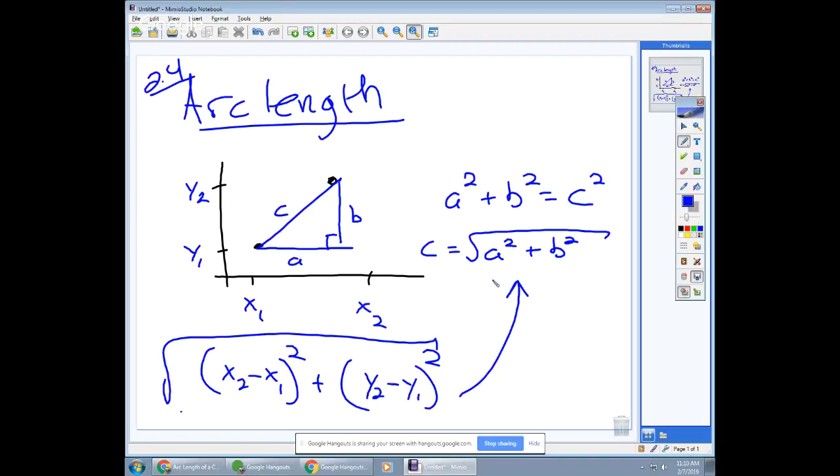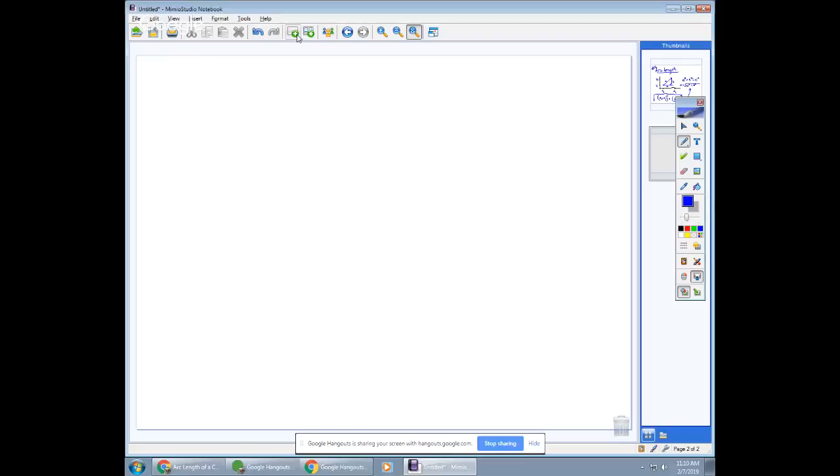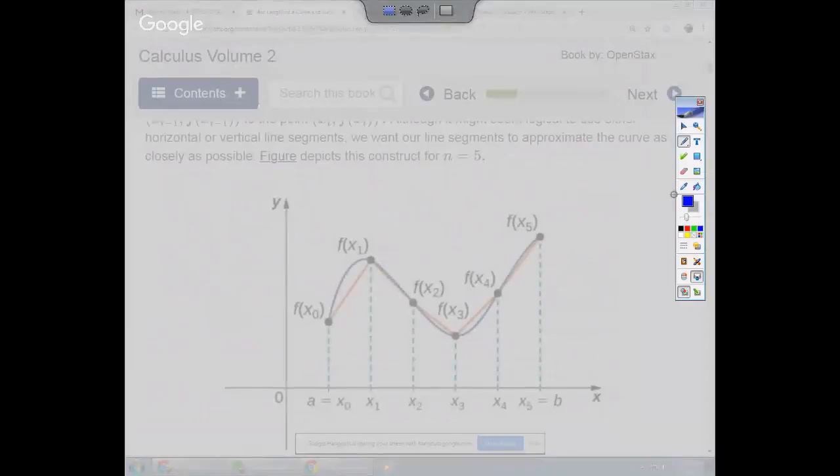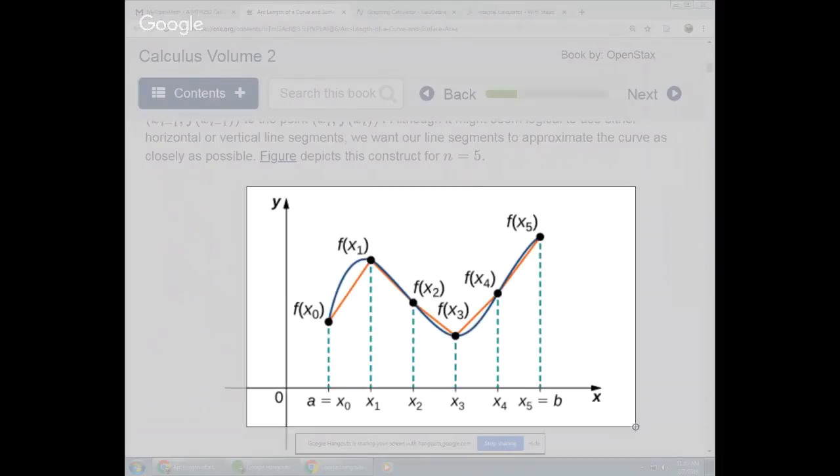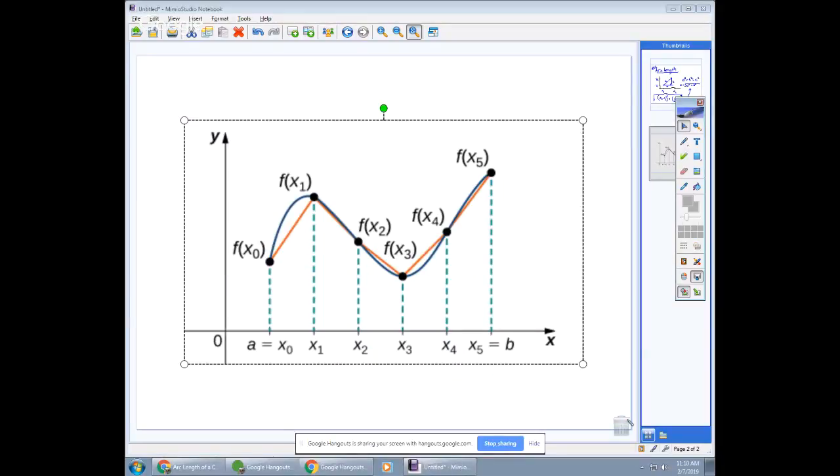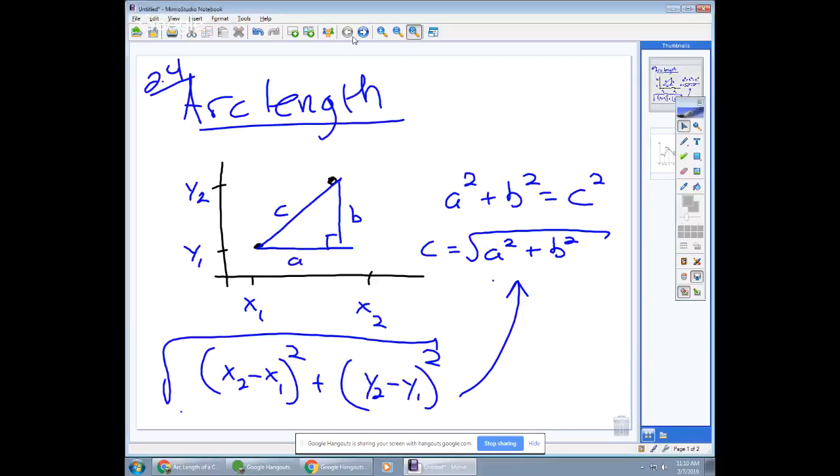Okay, so let's apply it to a more interesting curvy thing. This curvy thing here. Isn't the reason why I had the harder one that it had to be a right angle triangle? No, I mean, they're both the same thing back here. And that would be used for not right angle triangles? No, the bottom line is this depends on that, which depends on a right triangle. You can only apply that if you have a right angle. Yep. So the same thing's going to apply when we start to play with curves.